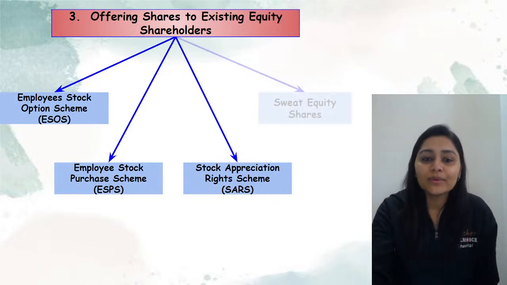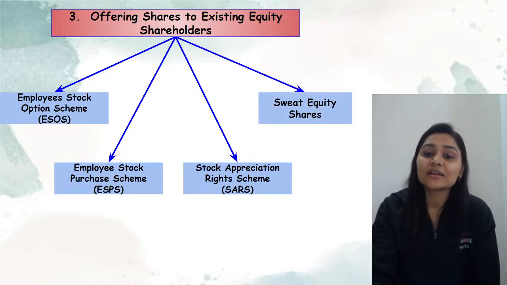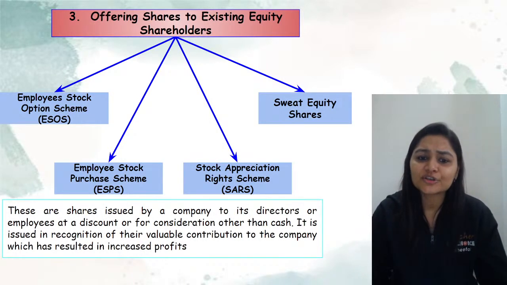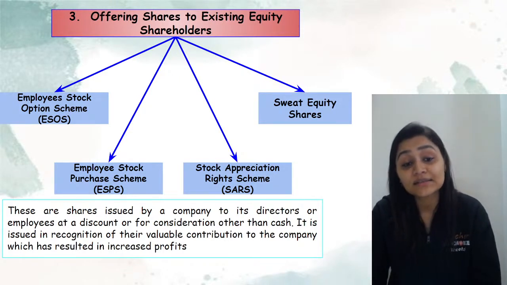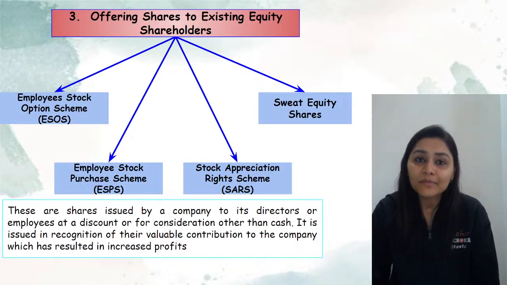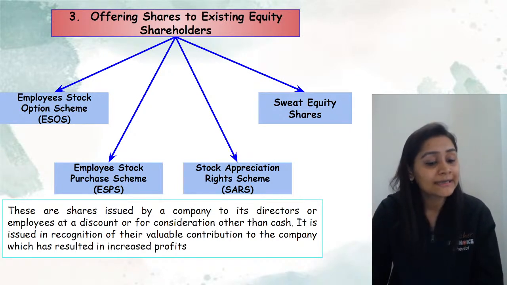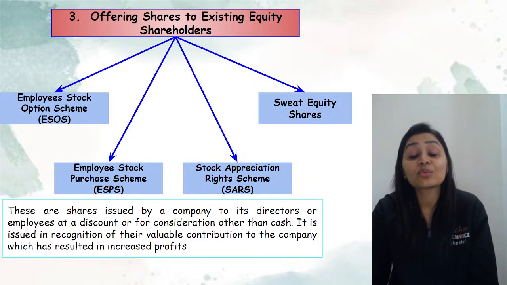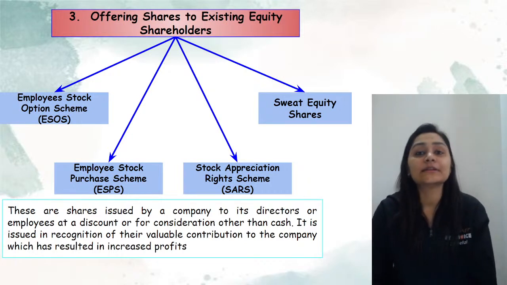And then we need to understand the last category, that is sweat equity shares. What is this? These are those shares which are issued by a company to its directors or the employees but at a discount, or maybe for a consideration, but this time this consideration is not cash. It is issued in recognition of their valuable contribution to the company, which has resulted in increased profits.